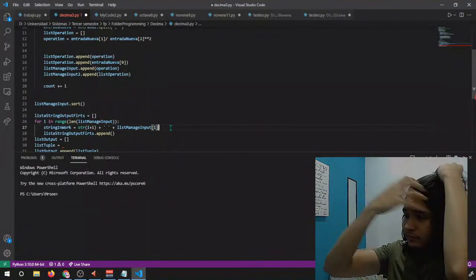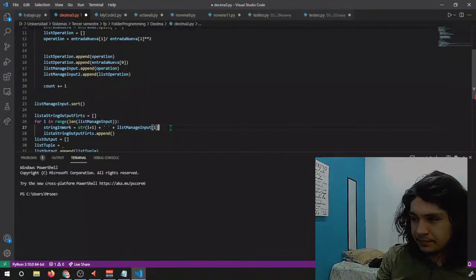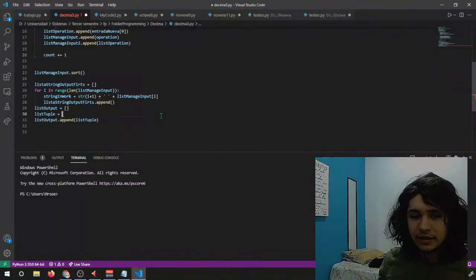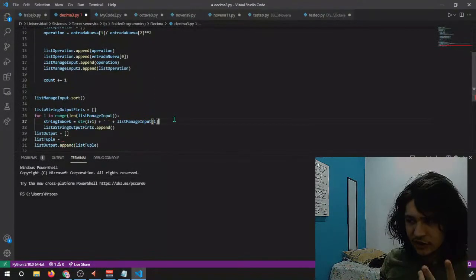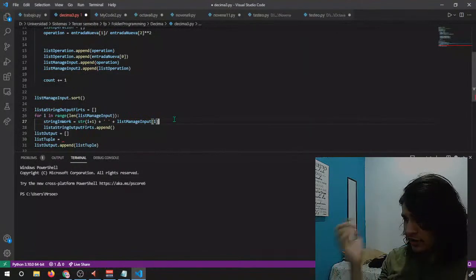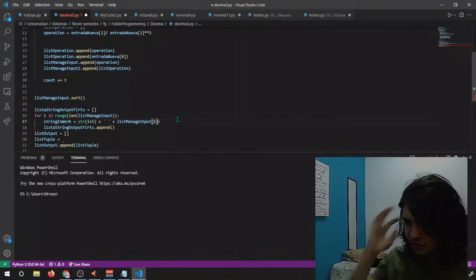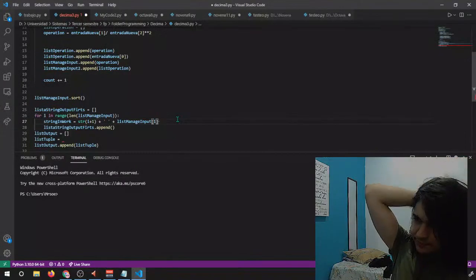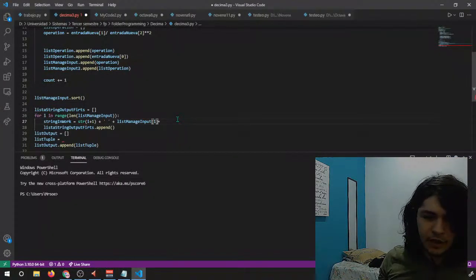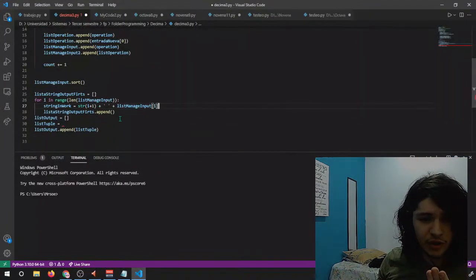So we got that thing, okay? We got this thing going on. This A, sure. When we got this A, we're going to use this A in what? We're going to use this A to string output.